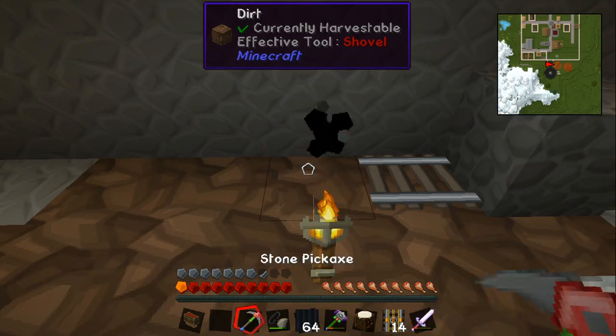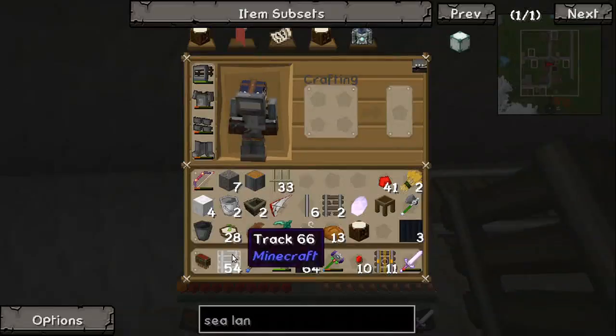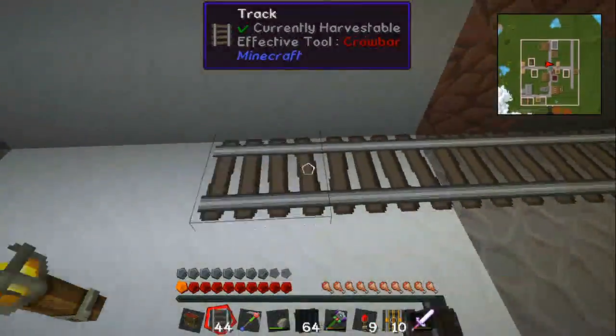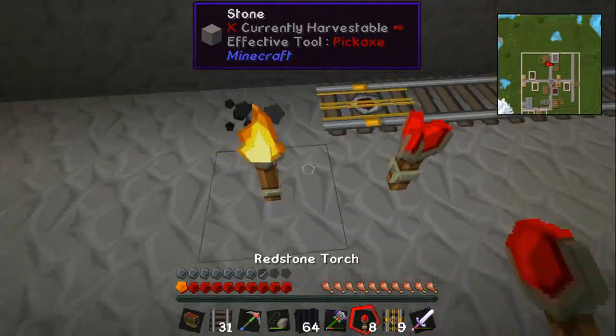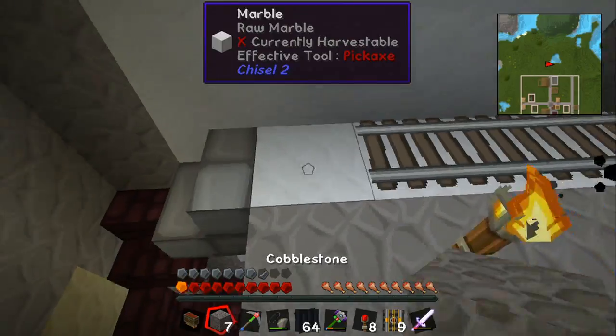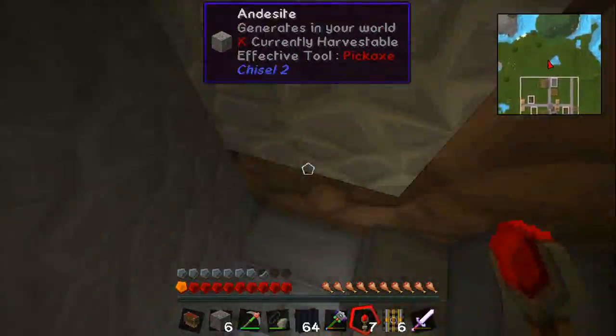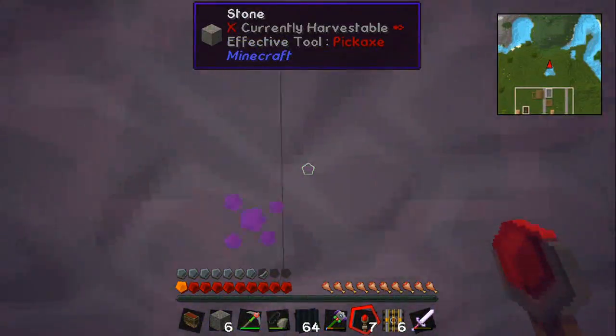Oh, and while I'm at it, let's build, since I've got these in my inventory, a rail line just down this hallway from my base to my mine. There we go. Since I ride that quite often, that will allow me to ride a minecart that far. A powered one, too. Okay, off to the Nether.